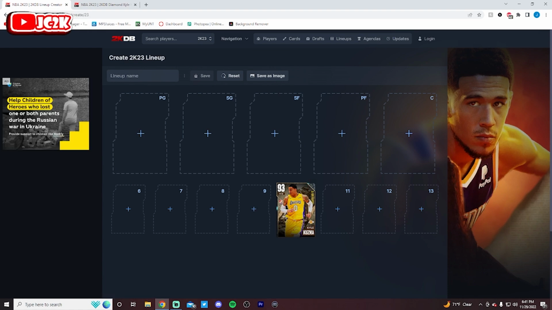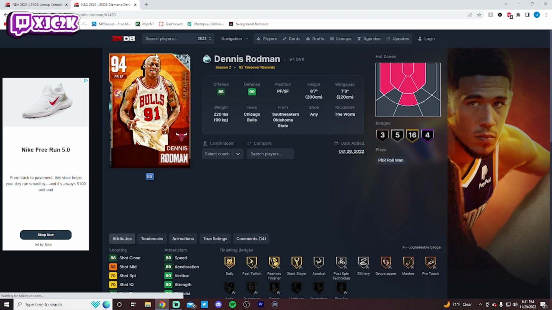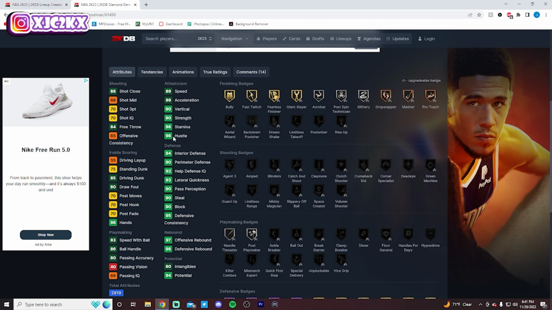All right, so coming in at number 9, we're going to put Dennis Rodman. I think this Rodman card is honestly very good as well. Just like the shooting guard position, which y'all may have seen yesterday, the small forward position is honestly very, very deep in MyTEAM. And Rodman, I think, is a really good card. He's got good speed. He's an elite defender.